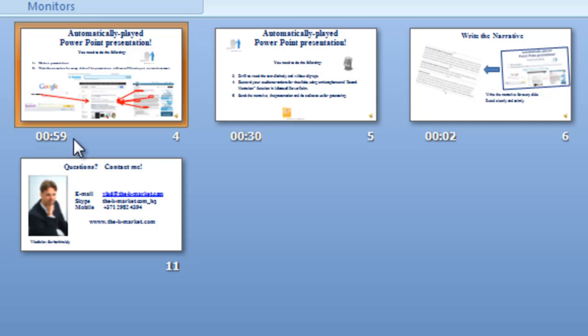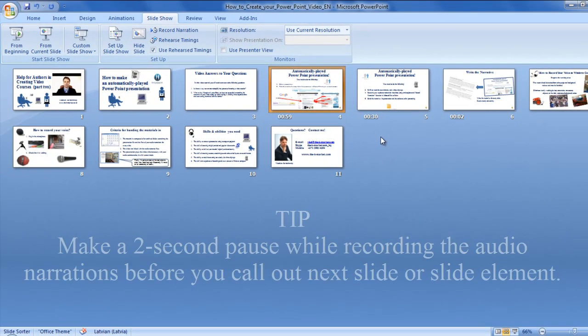If we save this time, then during the playback and the full screen mode, PowerPoint will automatically change the slides, simultaneously playing your audio narrations for them. Here's an important tip for you. You need to make a 2-second pause in your audio narration before you call out the next element or the next slide.